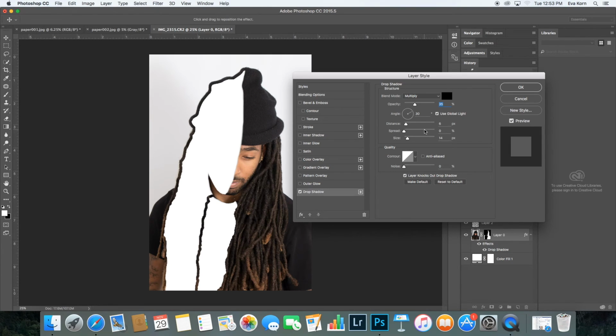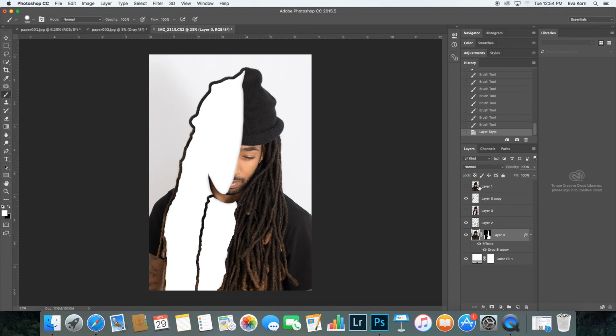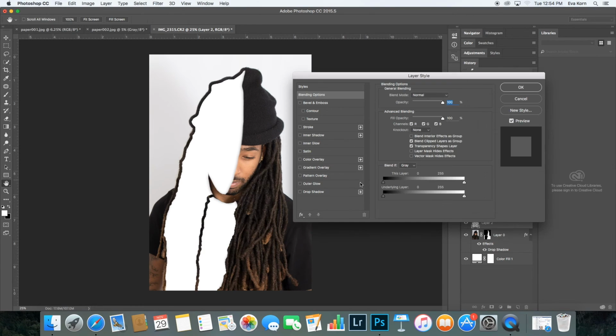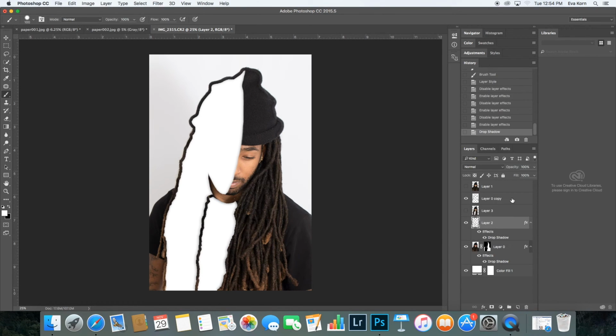Once I finished that, there's a really important part for the paper cutout. It's the shadow. So you go to the layer style, go to drop shadow, and create a shadow in the way you want it. I decided to do 40 pixels, and later on I decided to have an opacity of 90, which you will see at the end of my video. Here you can see how it looks with and without the drop shadow.